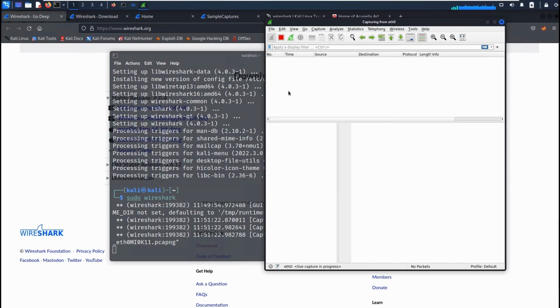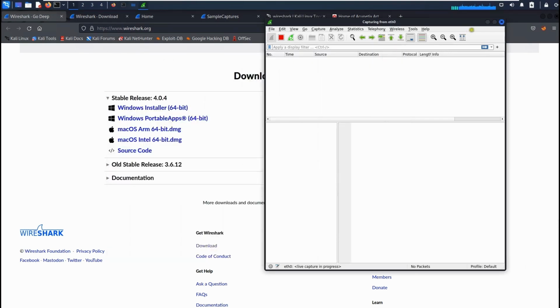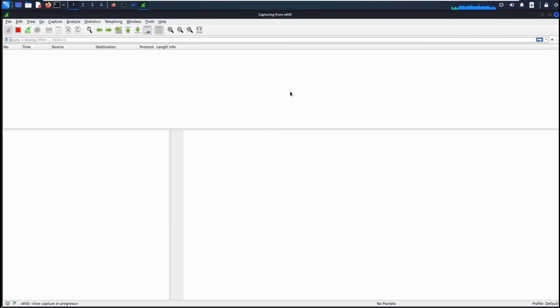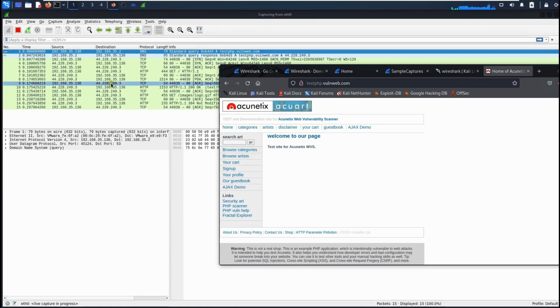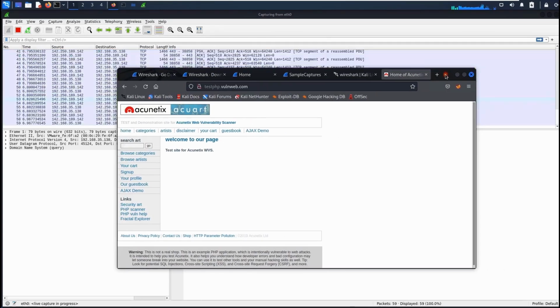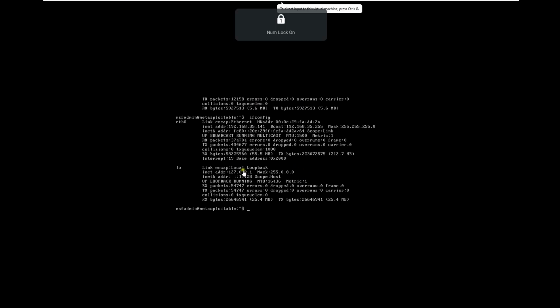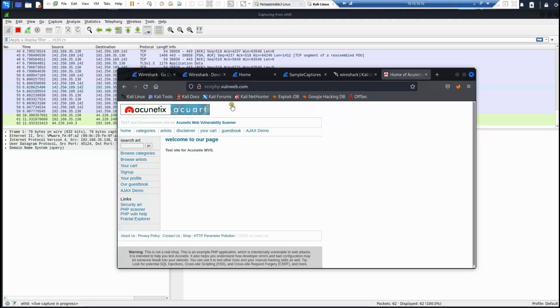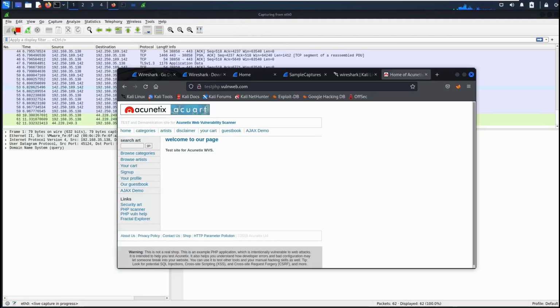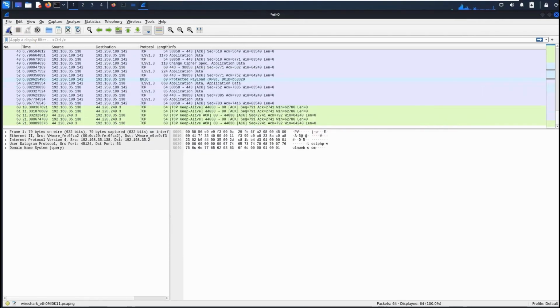As soon as we click on it, let's minimize this. These are the features of Wireshark. Wireshark is really cool, and right now there's nothing. As soon as we go here and start pulling the information, you will see a lot of stuff right here. With that being said, as I told you, I have Metasploitable, whose IP is 192.168.35.141. What I'm going to do here is stop it and open it again.